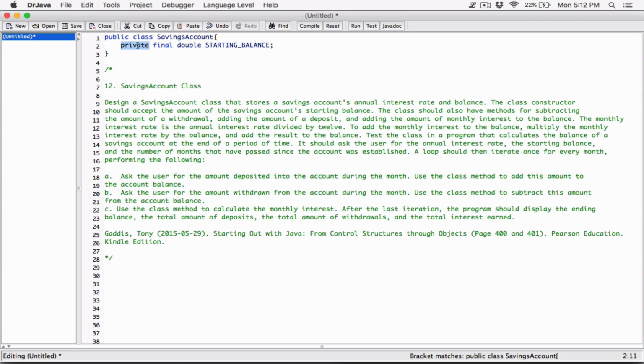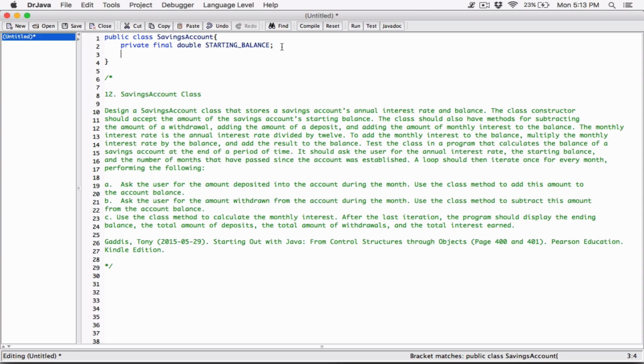But that's the purpose of defining this as a private field: we hide it so that no code outside of this class can access it or even try to change it. We want only methods or code in this class to be able to access it. In other words, I want code outside of this class to use other means to access this field, instead of directly accessing the fields.